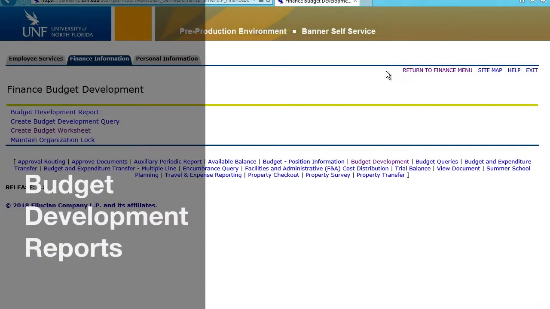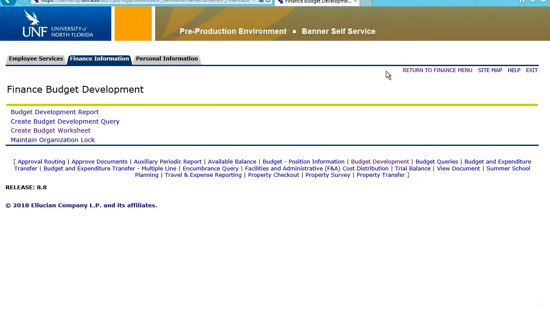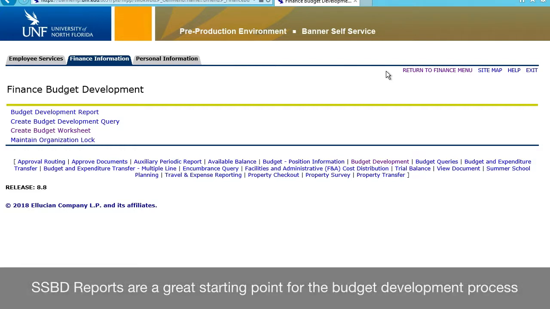With SSVD, you can run a budget report and print or download your proposed budget. SSVD reports are used for department and divisional review and approval. You can verify your figures and review your text this way. You may want to run a report to start before you begin making changes or updating your budget for the new fiscal year.